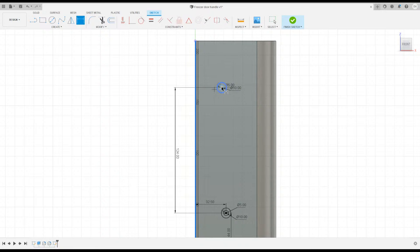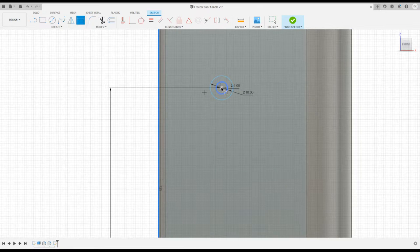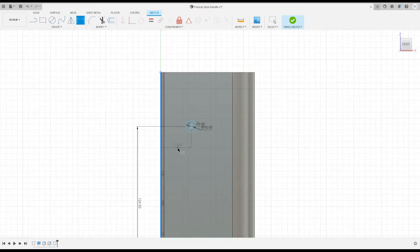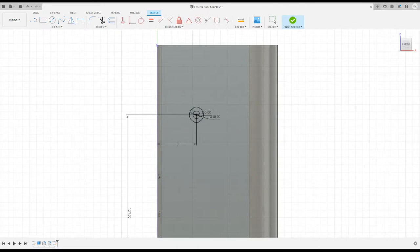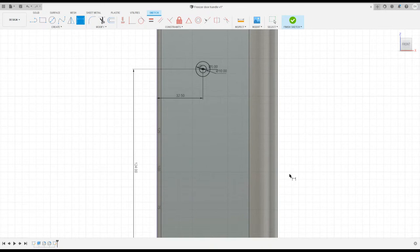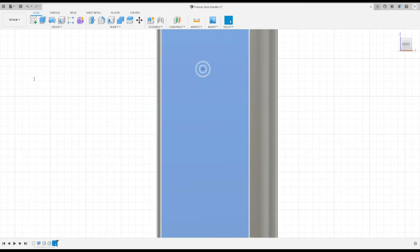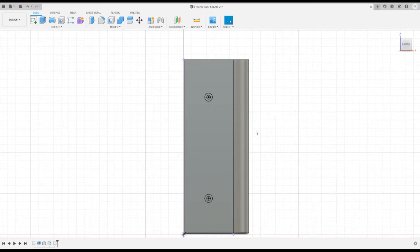Now, to put this to the center again, and we'll do the same as the other one, 32.5. That should put them all constrained and in alignment. We will finish that sketch. We will call this sketch holes. Okay. And then we are going to do an extrude cut.